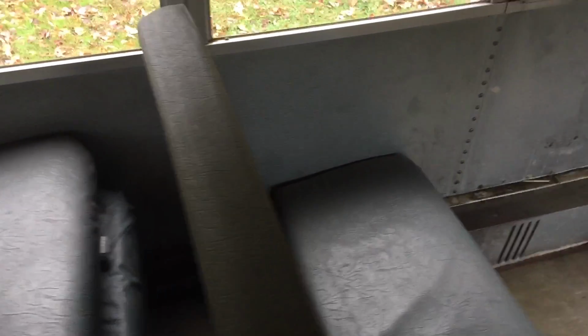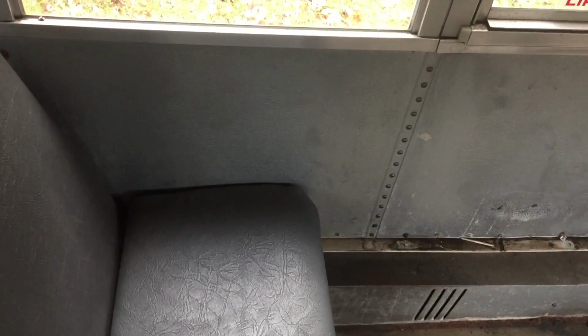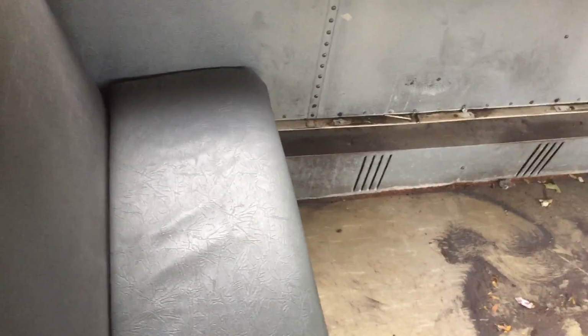Then over here, we're gonna have a sink. I'm gonna box these wheel wells in. But when I box this one in, I'm gonna get a cheap kitchen sink vanity, put a sink on it, and have an extended countertop. The bottom's gonna be empty. I'm gonna put a little fridge under there, and probably a propane tank, because on top of this countertop I'll have a propane hot plate so we can cook some food on it.